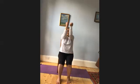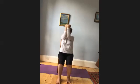Which one have we not done? So the digging one. So do you remember the one you start with your elbows up, you dig behind, look up. You're holding your breath, and as you breathe out, you bring your elbows up, drop your chin, and take two breaths. So see how you get on.